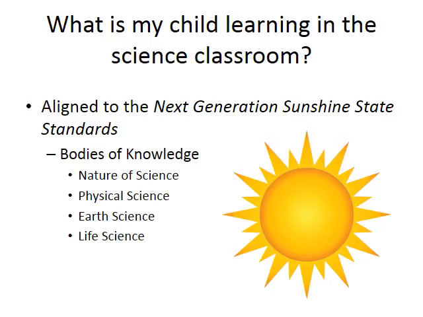Now that you've been able to look over the Next Generation Sunshine State Standards for your child's grade level, please take out your science notebook. On the next page in your notebook, please draw a sun at the top of the page. This is to represent the NGSSS, and write one thing that you were surprised to see your child will be learning about this year.